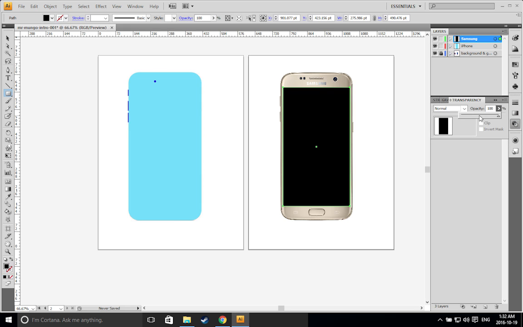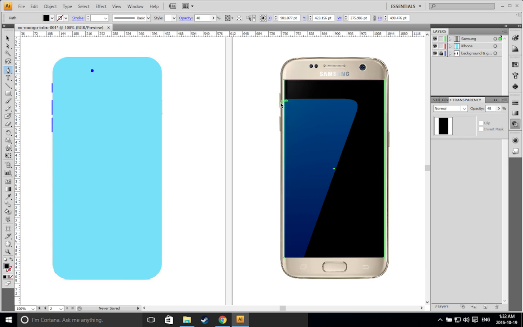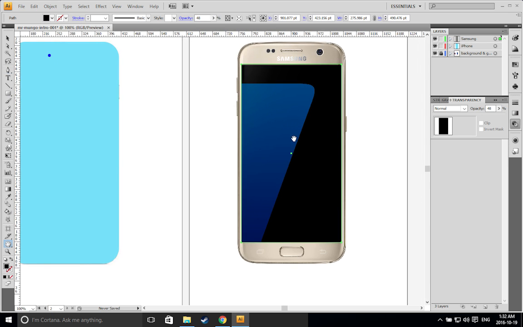And lower the opacity so I can see through it. Then I'm going to use my pen tool to create this shape.